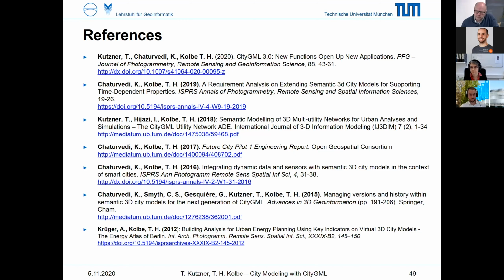Third question is about how do you get the energy data for the models, as an example in the Berlin case or in the London case, if you have energy ADE. Yes, so for the Berlin case, I was not involved in this project, but the project was in cooperation with many energy companies, and they provided all this information then. So as part of a project, it's easier, but usually it's difficult to get the information.